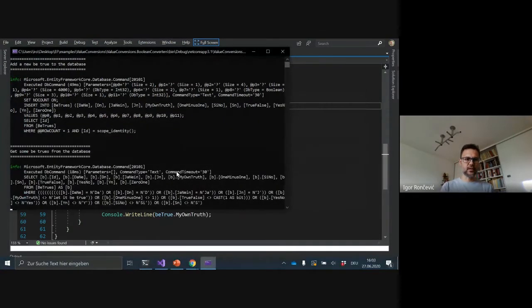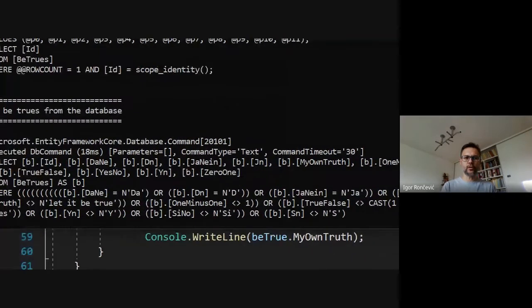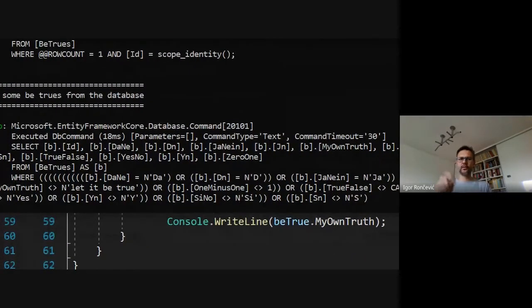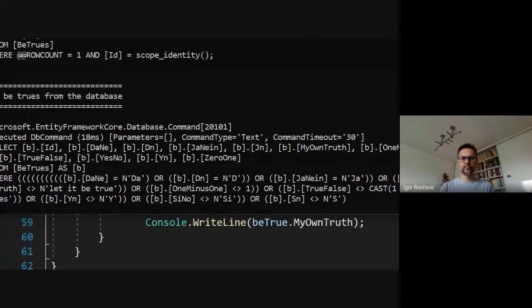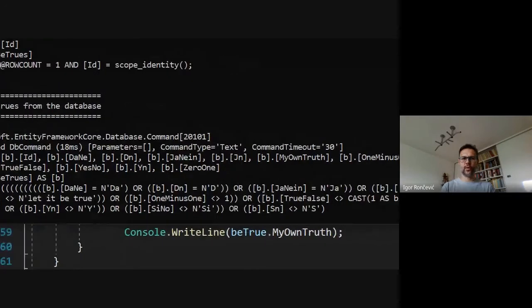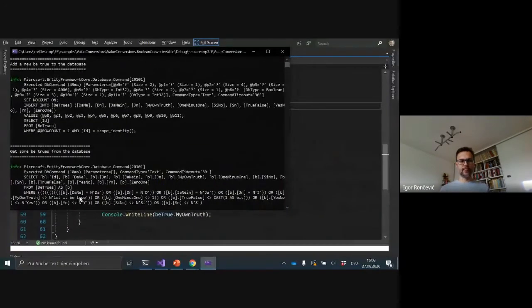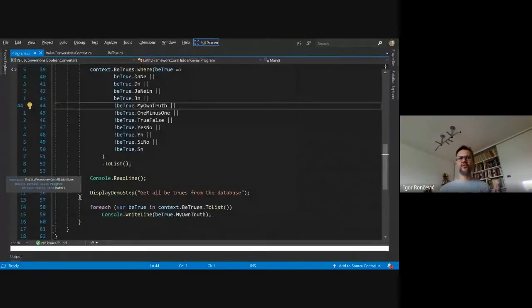Let me take just one example. For example, this one: you can see that Entity Framework will convert this Boolean expression into the proper one, where it's, for example, -1 or certain strings and so on. So that's the core idea behind value conversions.